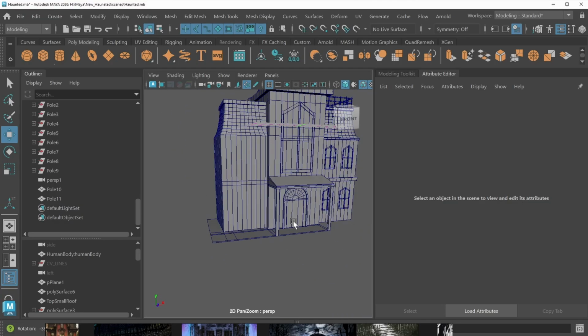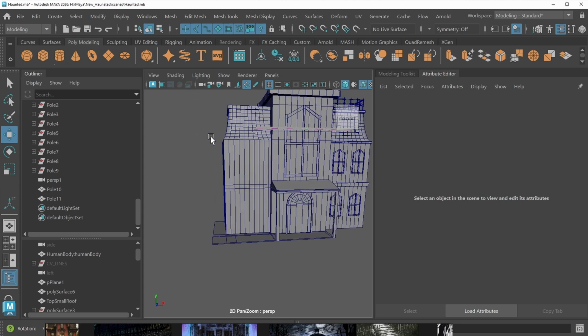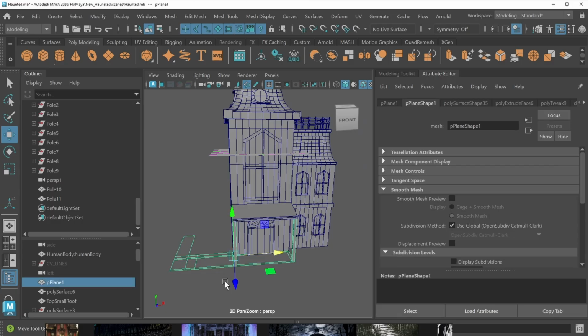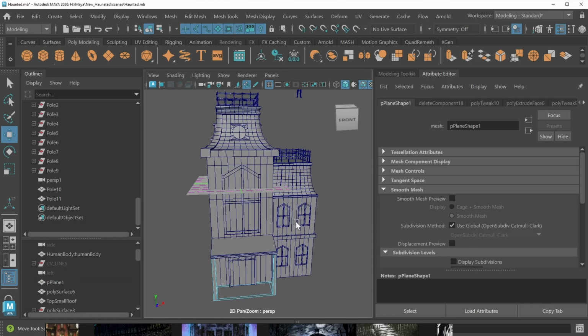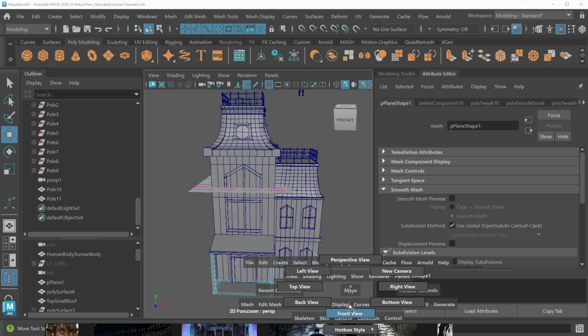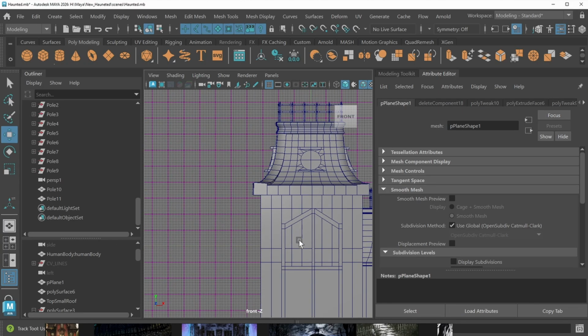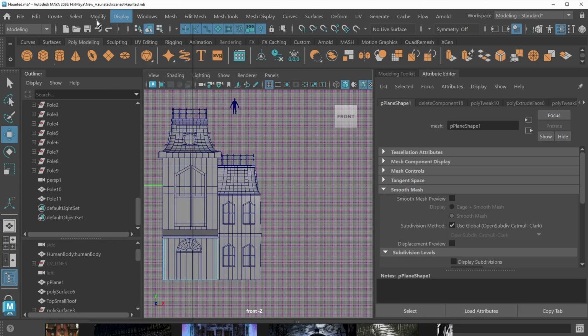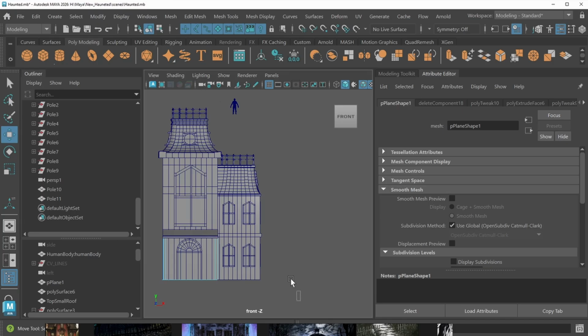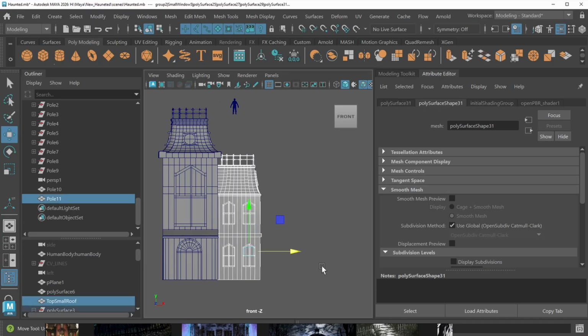There we go. So I'm going to stop there. It's just, let's move this out of the way. And then I want to cut here. And then I want to go to the front, turn off my grid, and grab all of these.